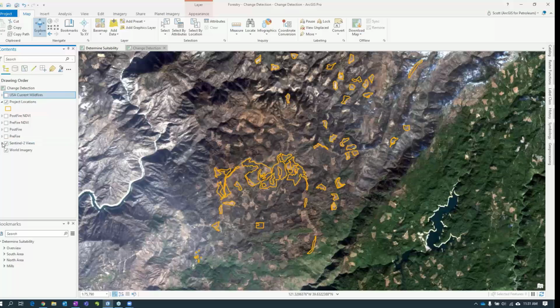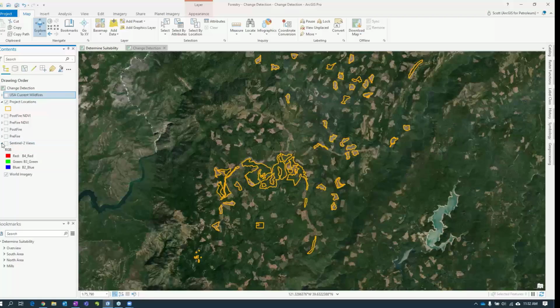And the Sentinel-2, we talked a little bit about bands earlier. The Sentinel-2 views are really great for this kind of natural color imagery, but it only has these three bands, these red, green, and blue bands. And that really only allows us to see the imagery in this visible color. In order to do things like change detection, having that fourth band, that infrared band, is really important and helps us visualize things that we can't see with just our naked eye.